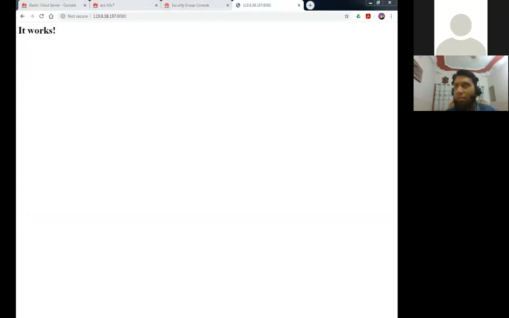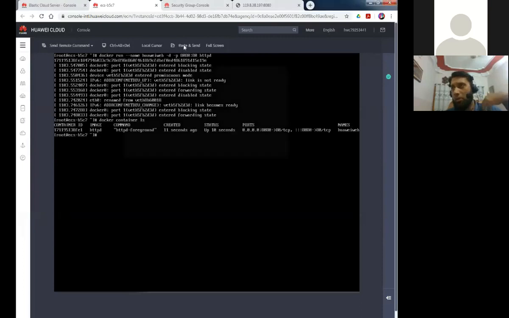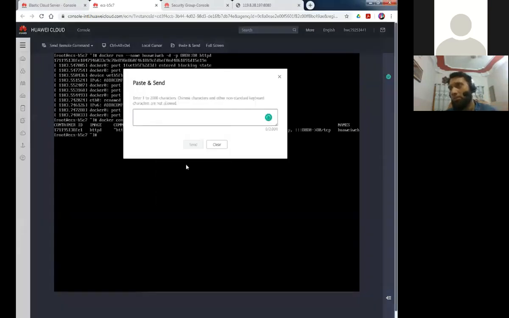I have created one Docker file for you. Let's do that as well, so then you will see what this is. There is one command, docker pull. It means I am downloading one more image. Both commands are the same, but this one is from my repository. Previously, we were using httpd, which is public to all.